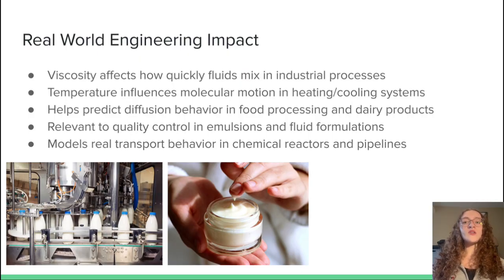The viscosity gradient created by the water, milk, cream mixtures is directly relevant to food and dairy processing. As fat content increases, viscosity rises and slows down diffusion and mixing. And then these same principles are also used for products like lotions, dressings, and cosmetic creams. Differences in diffusion across varying viscosities and temperatures reflect how chemicals distribute in reactors or pipelines as well. High viscosity or low temperature environments slow molecular movement, which can limit mixing efficiency, reduce reaction rates, or lead to uneven product distribution in industrial systems.